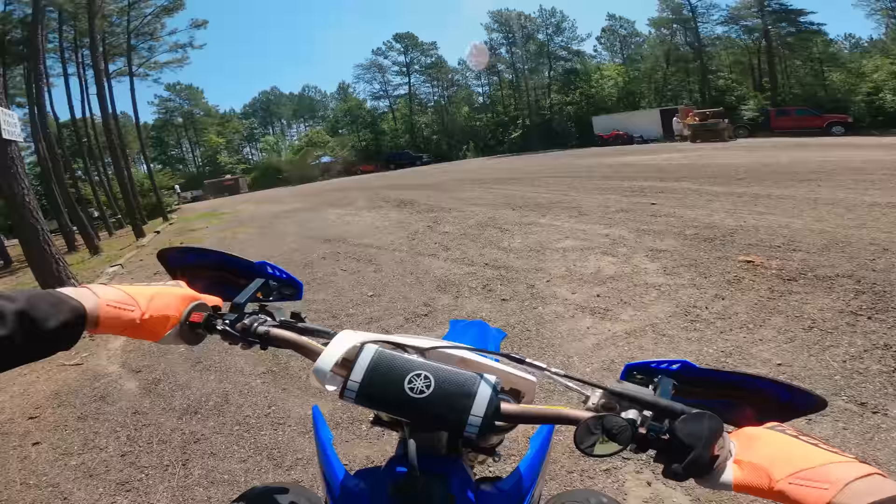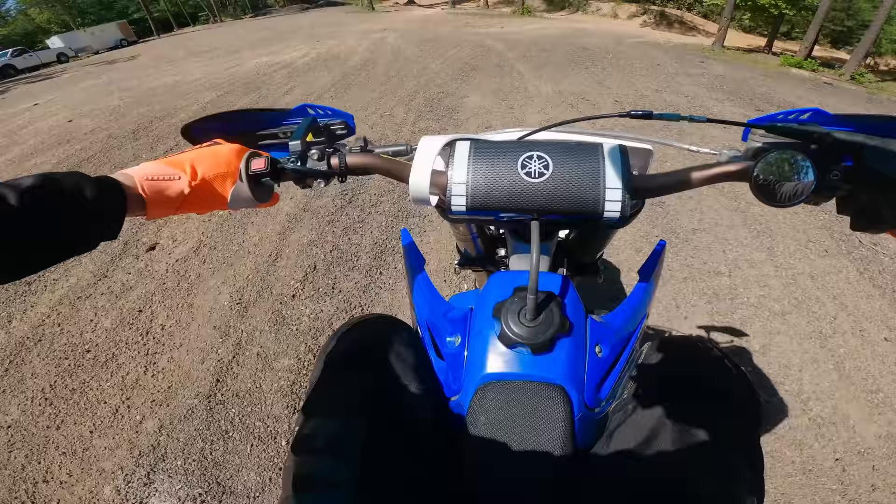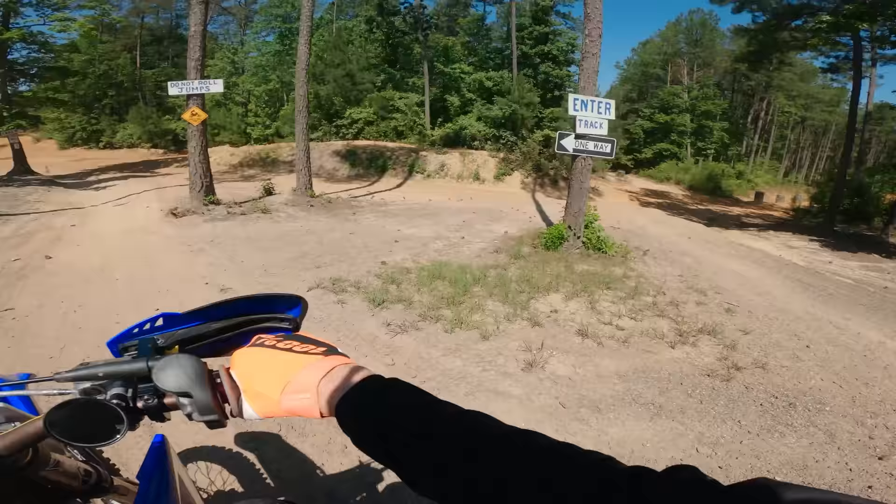I'm going to push it a little bit more than I did last time, but as always it's someone else's bike so I don't want to get too wild on it. If I'm not feeling comfortable, I'm not going to do anything crazy — and this is a woods bike with soft suspension and I'm going to ride it strictly on a motocross track, so it's not the ideal test for it, but here we go.